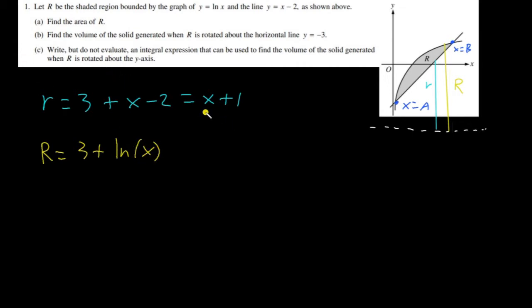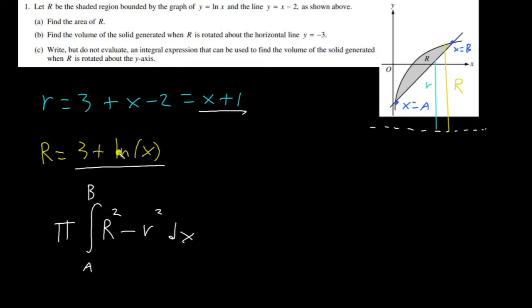Okay, so now that we've done the hard work for ourselves and identified the two radii, we'll just use our formula now, which is pi times the integral from a to b, again a to b because a is our starting point, b is our ending point, of big R squared minus little r squared dx. I'm going to save you the time of watching me rewrite these expressions in the integral, but basically you take this, put it in here, square it, take this, put it in here, square it, integrate from a to b, multiply by pi, and you get your answer. So if you do this, you will get 34.199.